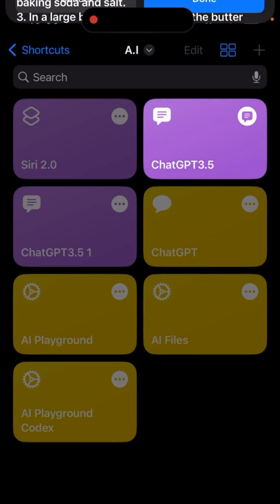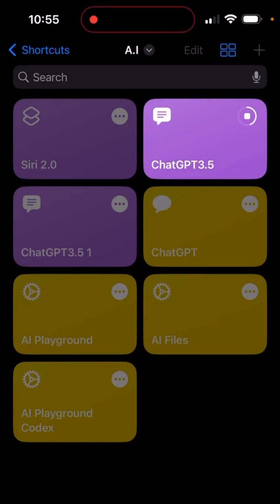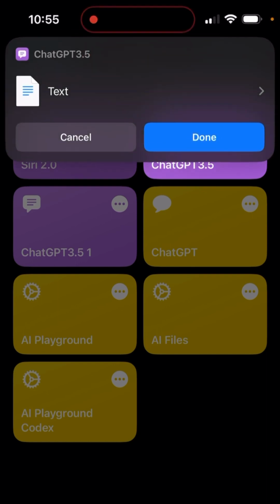I don't know if I spelled that right. All right, let's see. So you saw the problem there. I couldn't even see my text box, my input. Obviously, if I was using Siri 2.0, it would just type it for me, so it's fine. But it's kind of annoying because that's why you want to build your interface. So that would be the next logical step for me to do.